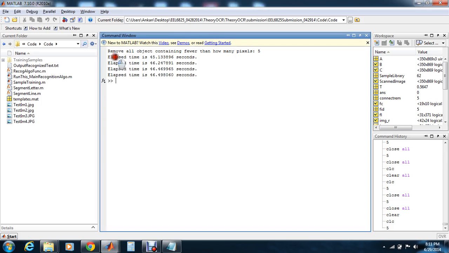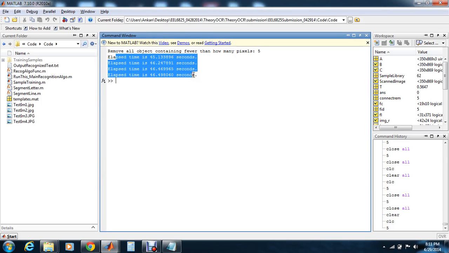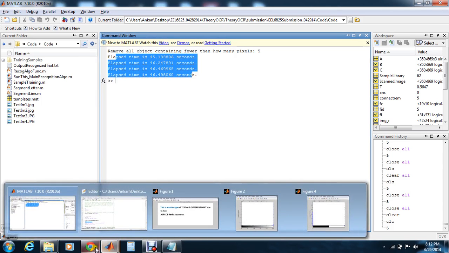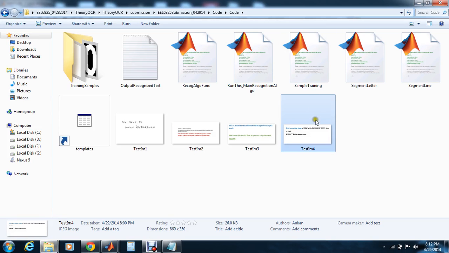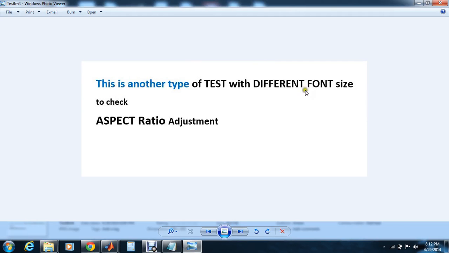Also you can see the time elapsed. It is a huge time elapsed because, as you can see, there were a lot of changes in the font type, there were 3 line breaks, and there was a color difference.